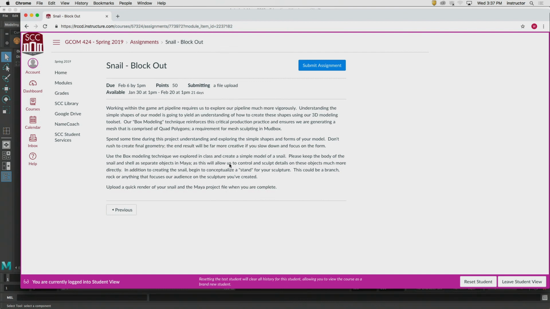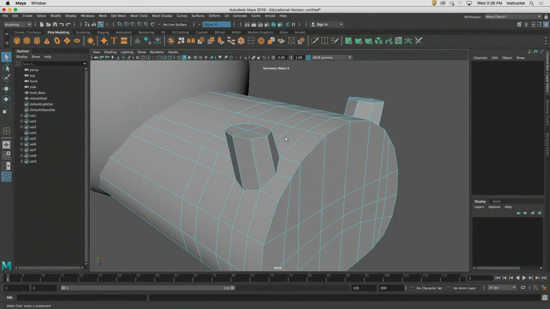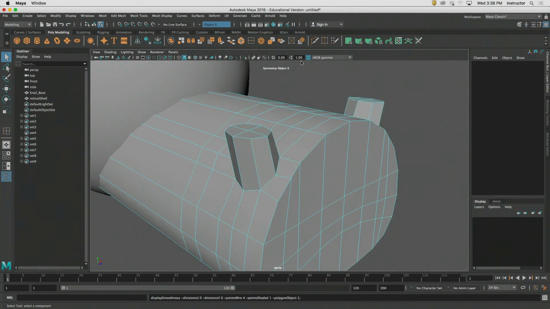So the question was, is there kind of a relax tool that's just going to generally kind of ease out? Maybe. And then everything just kind of evens out. Not what she's asking, but what you're doing when you hit 3 is actually enabling subdivision surfaces for this mesh. Okay, you're transforming it using the Catmull-Clark sub-D engine. Hitting the 1 key on your keyboard returns it back to its polygonal cage. What Indigo was asking was if I have a whole bunch of verts all kind of collected together and I want to kind of evenly spread them out across the mesh.